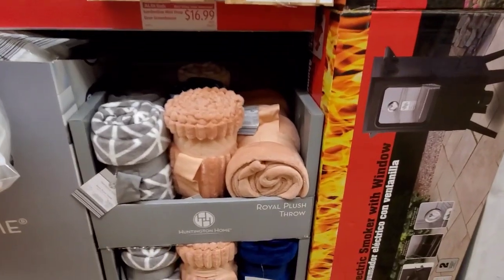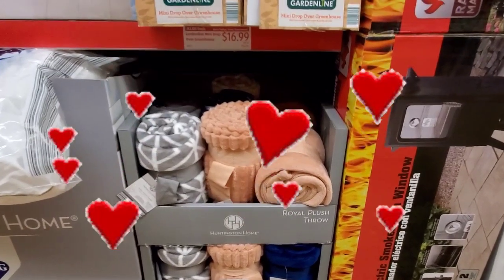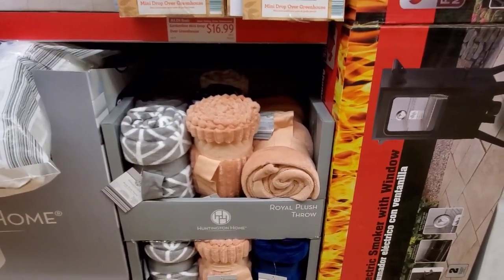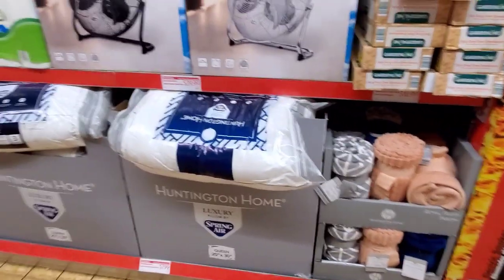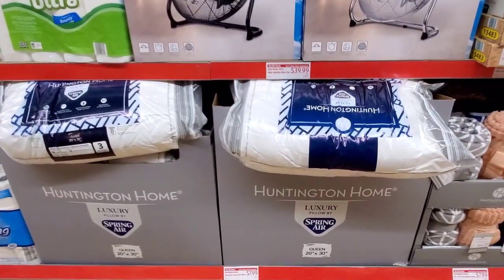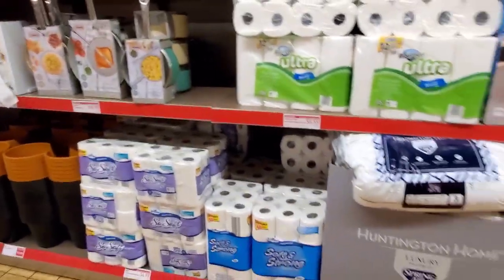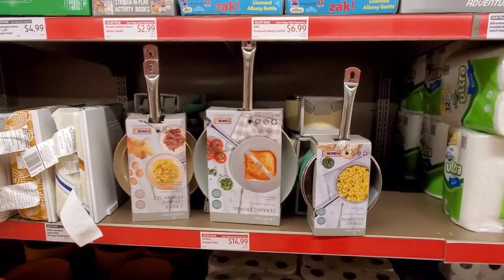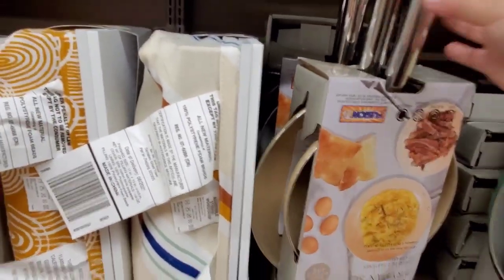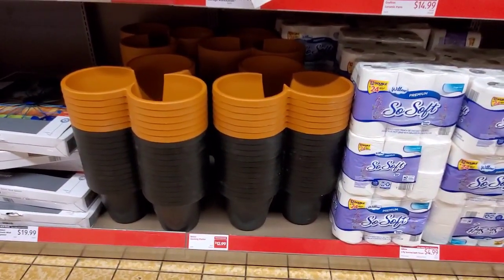These were all from last week but they didn't have them out — remember last week was a total bust. I love Aldi — $7.99 for the blankets, $7.99 for the pillows. The pans didn't go out last week either and look — they are here this week for me. $14.99 for the Crofton pans — they've got green and a beautiful tan.